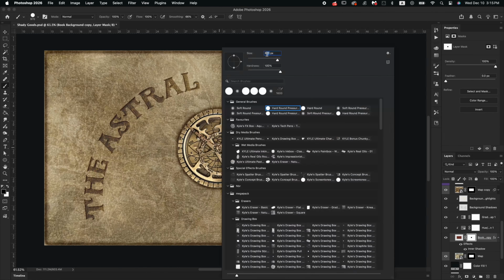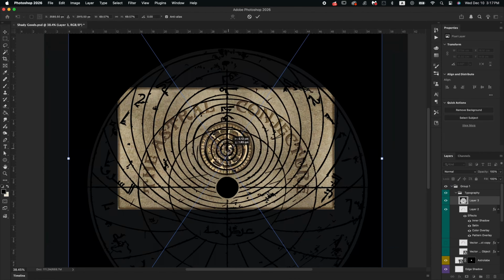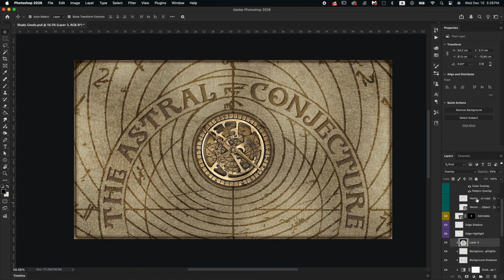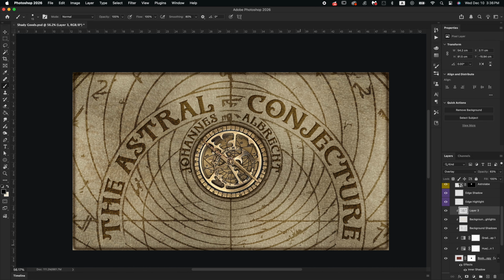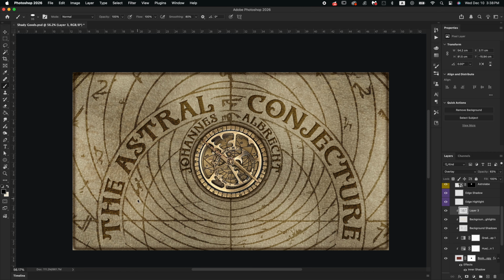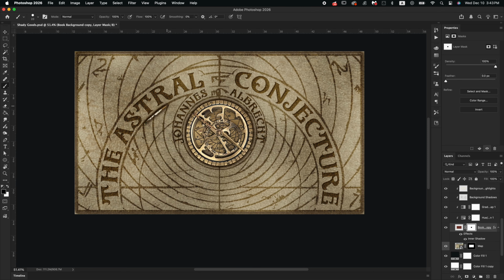I'm bringing in an astronomical pattern, and we're not just gonna use it as is. We're gonna let the flow of these lines dictate the flow of our design. And at this point, we're just gonna correct it and draw on it to help it feel like an intentional part of the design. To add a sprinkle of the author's personal touch, we're gonna distress the design a bit, add some more magical symbols to help elevate the look and tie things better together.